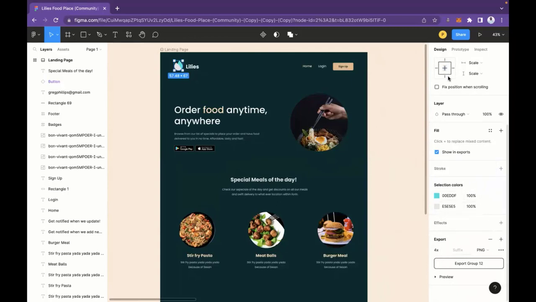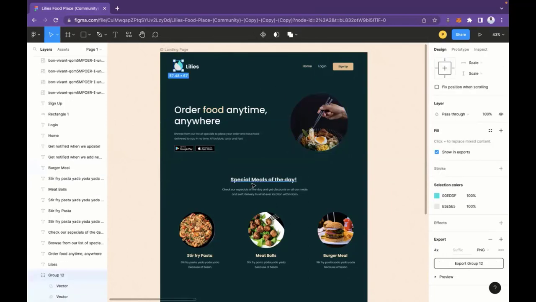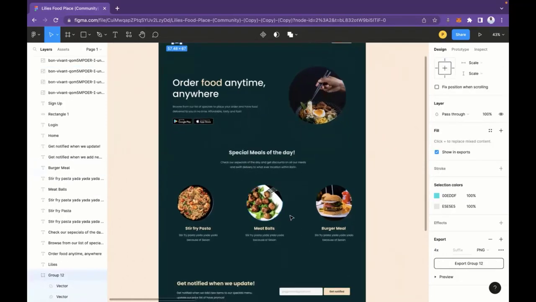Okay. So if you have edit access, you will see export at the bottom, or if you have view access, I think you'll see it at the last tab here, right? But let's work with that. So this export enables you to export assets like these images, logo, and whatever you want to export, majorly for images and all of that.